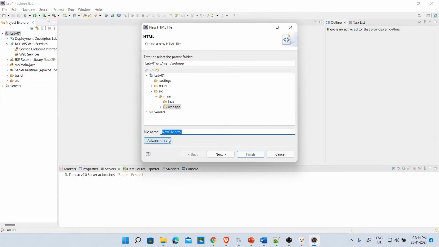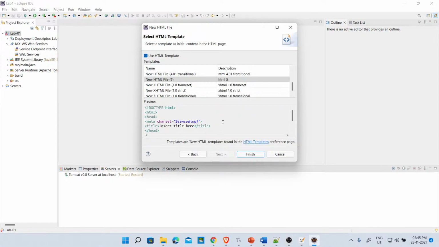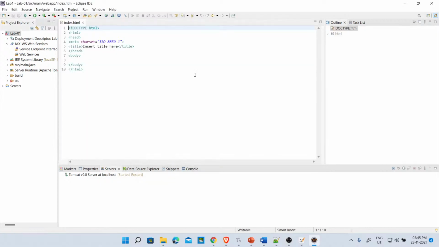Now here, look here, the new file. By default now, let's call it index, so that the XML descriptor is going to map, first one, you see, it will start from index.html. So let's name it as index, and I will show you the error that we'll encounter when we did not call this index. I explained this in the class. Why is it always called index? We will see that practically. So some things are here. Now we go and click finish.